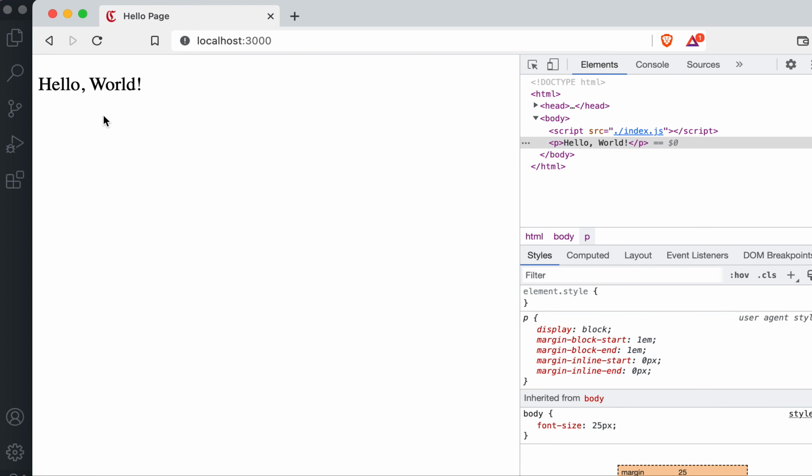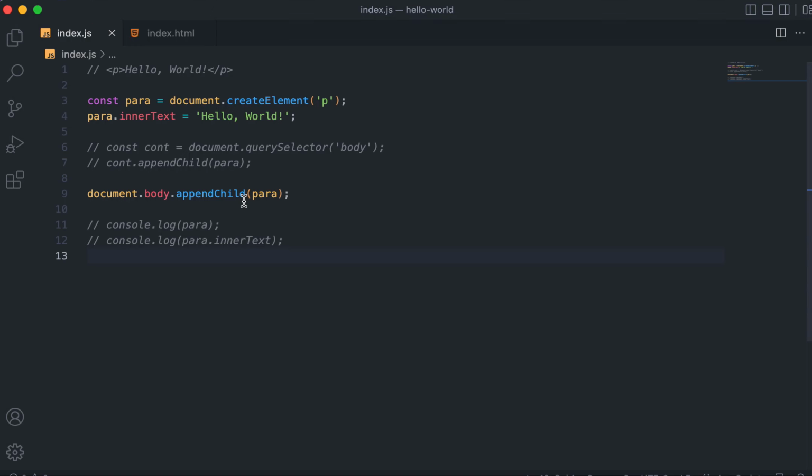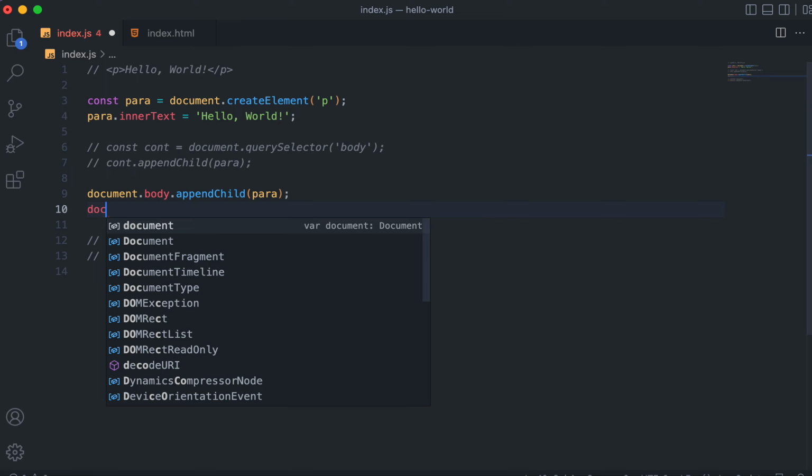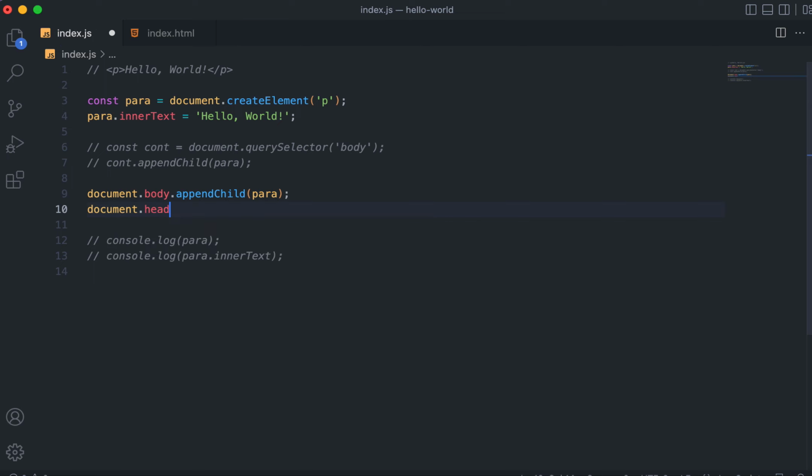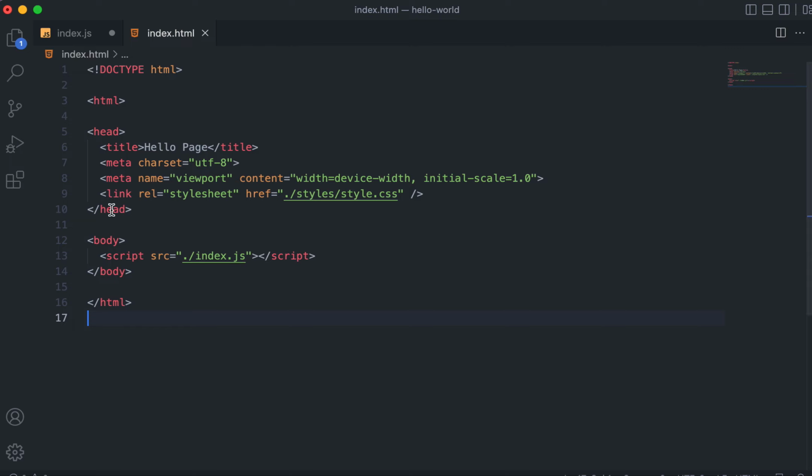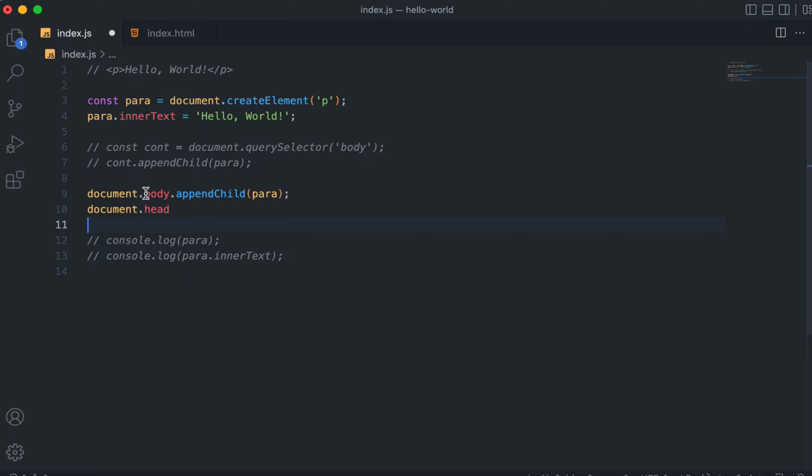Why is this working fine? Because there is document.body, and there is also document.head, right? Head and body are very common, so the DOM reference will directly provide you references for them. There's no point in doing querySelector. You do querySelector on things which are some div, some element somewhere. These things will obviously be available directly, so they give you a shortcut that you can directly do something like this.